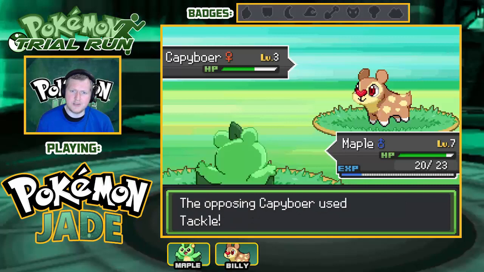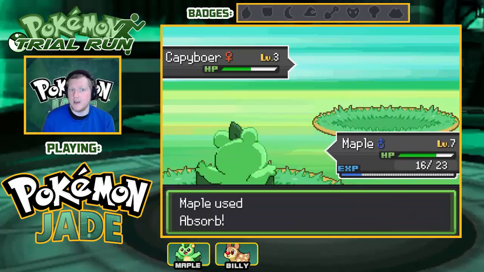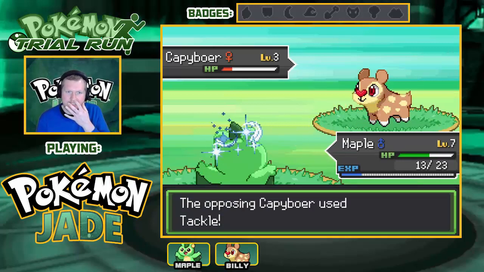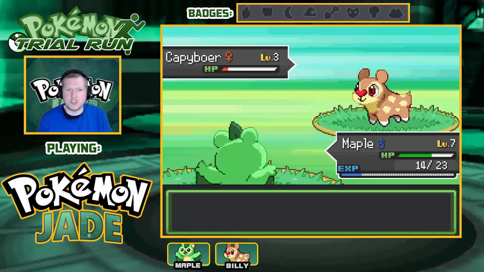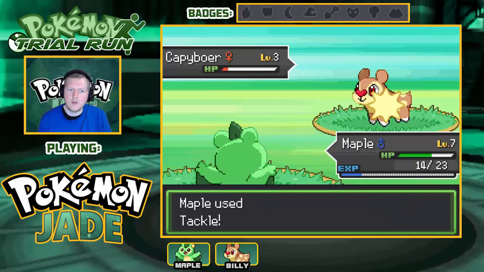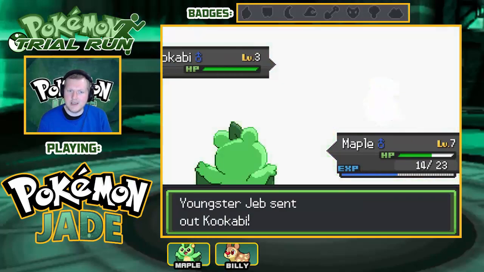I will check out abilities and stuff in a minute. Just give me a sec, guys. Once we get out of this battle, we'll check out what abilities these things have for us, and also what their stat distribution is like. Yeah, we'll check out all that in a minute.